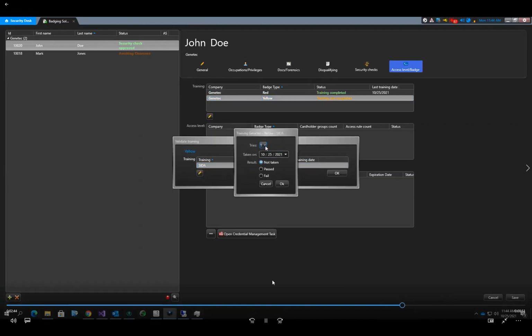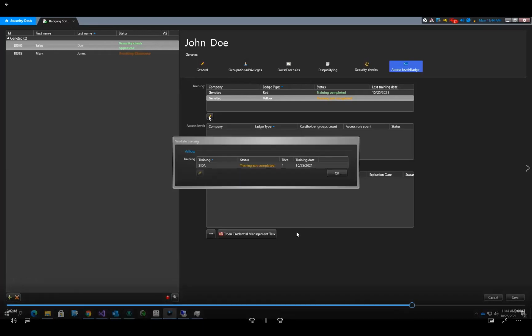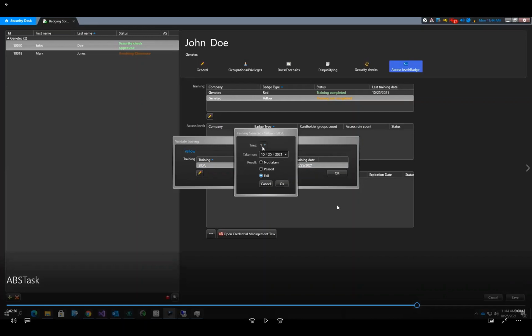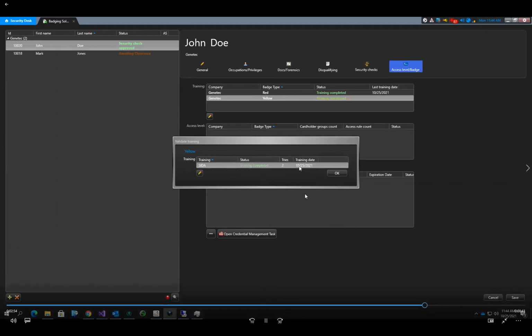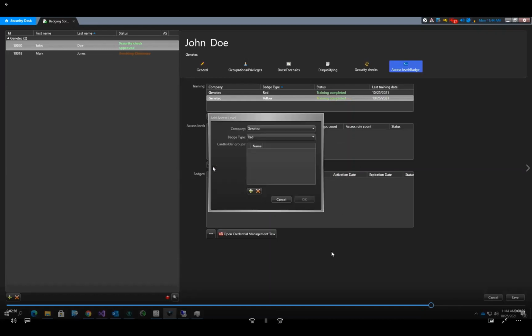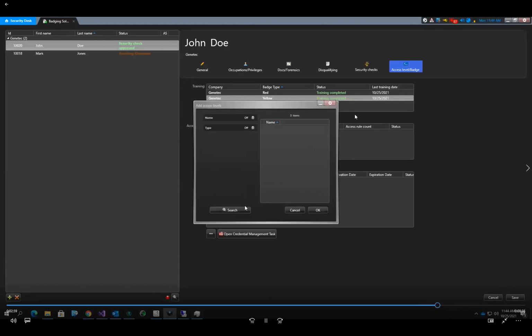Now, the other thing to keep in mind is we will log how many times they've tried this test. So let's say on their SIDA badge, they ended up failing 3 times within that year. Well, you failed 3 times, the system will no longer enable that individual to get a badge. You can't, because of regulations, right? So we say, okay, now they're flagged and that identity cannot get a badge for a full year, and then they can come back and take the training again and hopefully pass. So that's what we're showing here, that we're going to log when they actually passed. So 2 tries, passing the second time, 3rd time's a charm, 3 strikes, you're out. Luckily, that individual didn't have to do that.